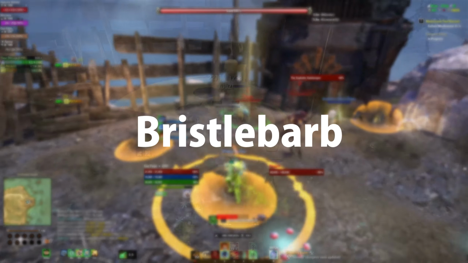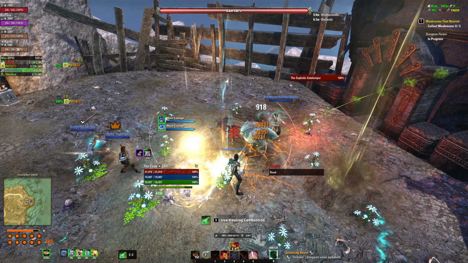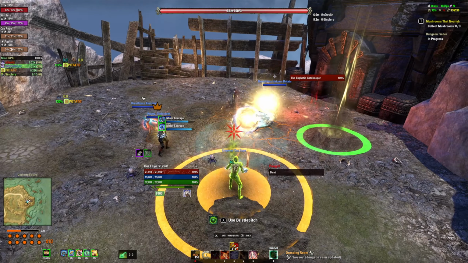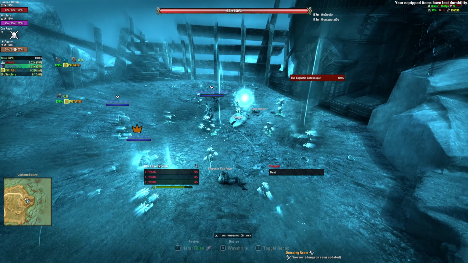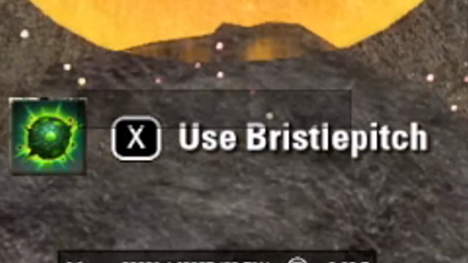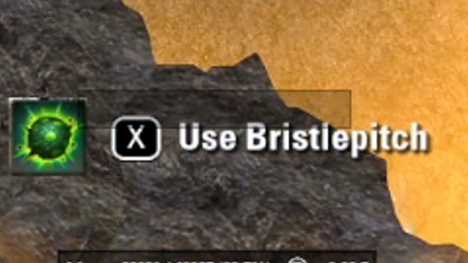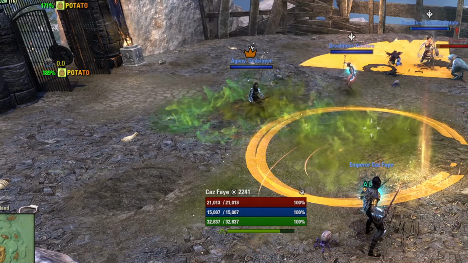Bristlebarb. Every time the boss opens a burrow, he will also place a circular AoE around one random group member. This AoE will start filling out and do a lot of damage to the affected person and anyone standing in the AoE if it completely fills out. Whilst affected with the AoE, the Bristle Pitch synergy will be available to you. This synergy will let you drop the AoE on the floor instead.